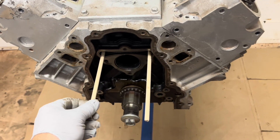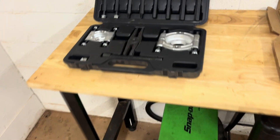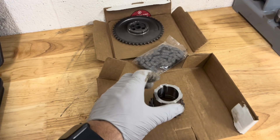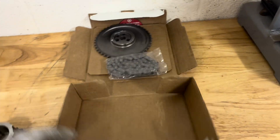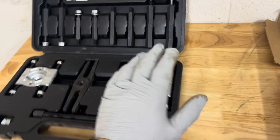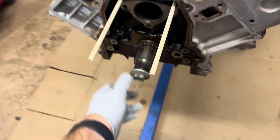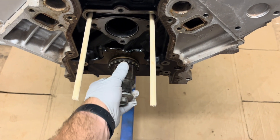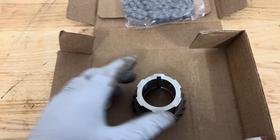We're back working on the six liter today. We'll be removing the timing gear off of the crank, and to do that we're going to be using this bearing separator kit - Harbor Freight item number 62593. We'll be replacing it with a factory replacement Cloyes, part number C3220. We'll use this big bearing separator with a few extensions to pull it off, then use this crank bolt to press the new one back on, along with this spacer. It's got a keyway so you can't really mess up putting it on.